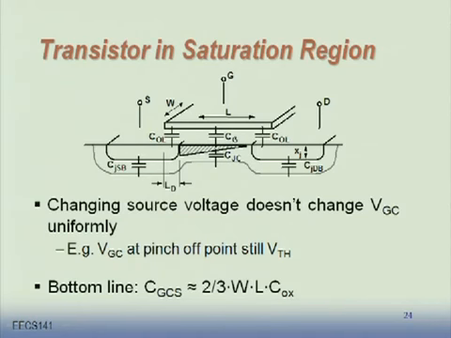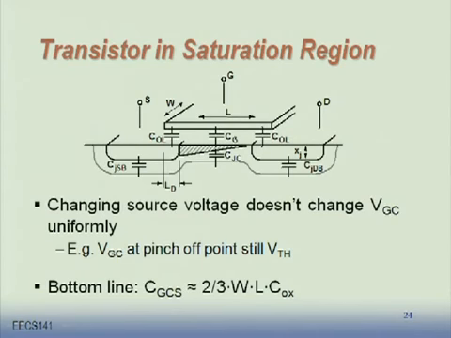Okay, in the saturation region, it's a little bit different. We have lost this electrical contact between the channel and the drain. When I say that, it means that the drain cannot affect the charge in the channel anymore. This capacitance will essentially be between the gate and the source and not over here.